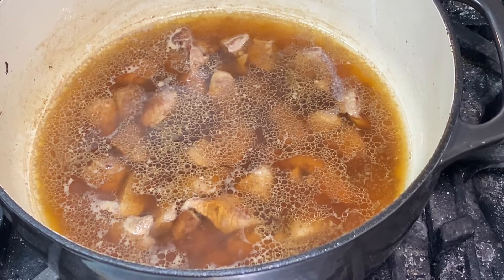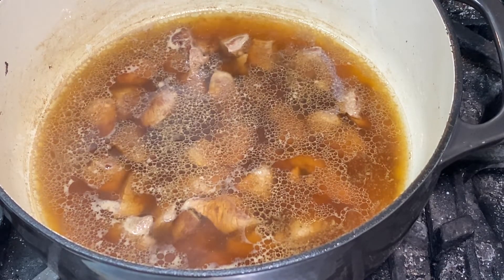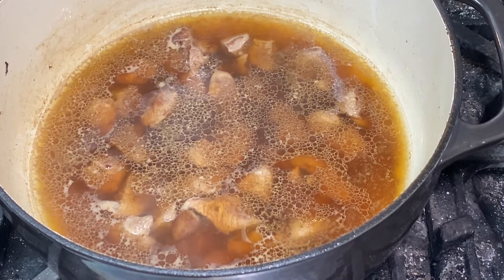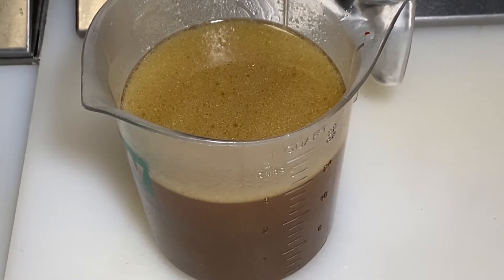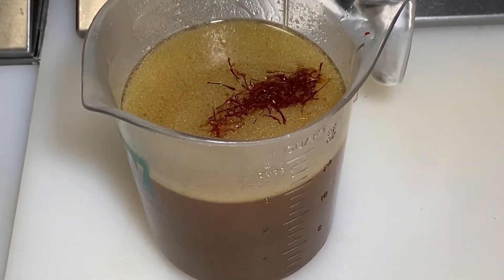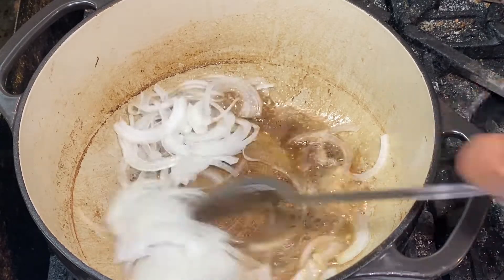It's been exactly an hour and I've just checked the lamb — it's tender and ready to go. Now I have to pour this all out of the pot, reserving the water and the lamb separately. I drain the lamb through a strainer into a bowl. Now to that reserved cooking liquid, I've added enough water to have three complete cups. And to that, I'm going to add our saffron. Now I've added our two remaining tablespoons of butter.